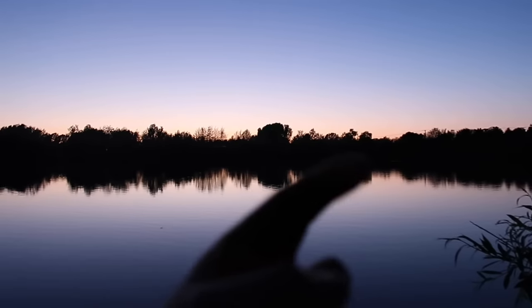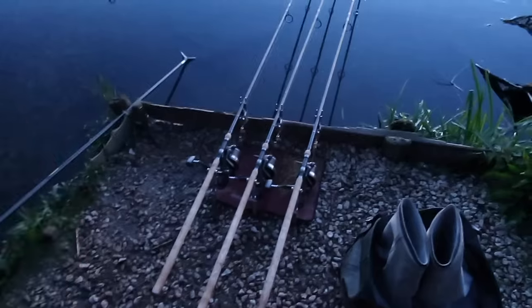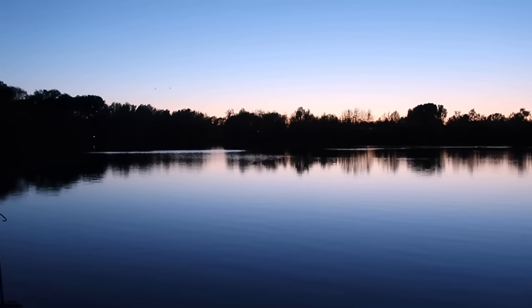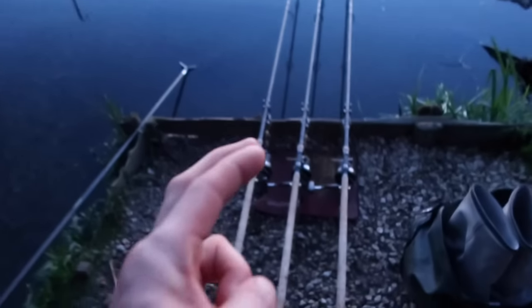Very, very exciting stuff. So again, 5 quick spombs of the original mix over the top. The fish again are getting closer, closer and closer. So the idea behind that was to get the bait out before they get over this spot. To be honest with you, I had a line on my middle rod already, so I know I just said it, but come on, come on, rods.